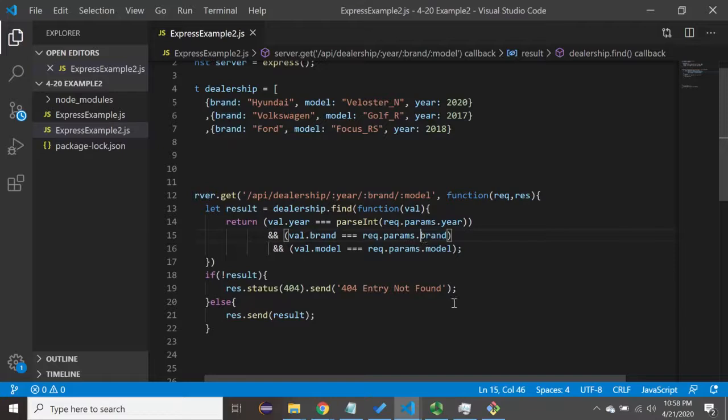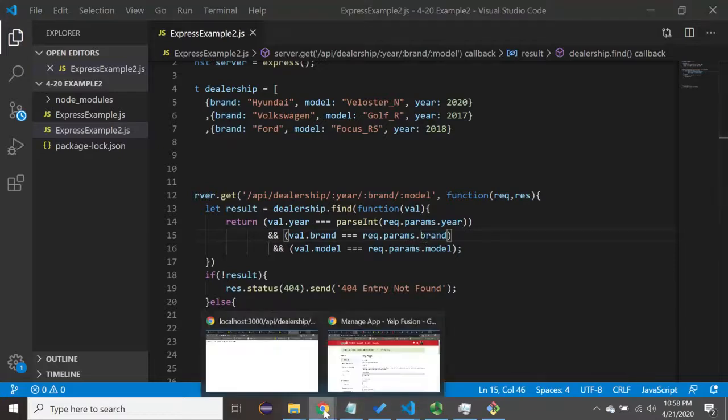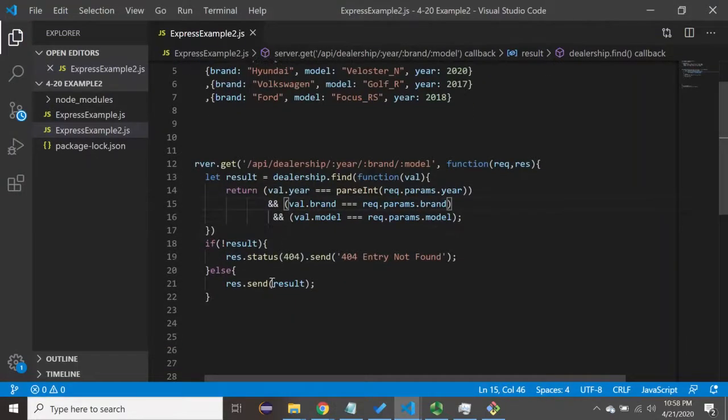So now let's test it out and see that it works. I'm going to go over here and refresh. Actually, let me format this a little better. Instead of just responding with result, I'm going to say you have one result.